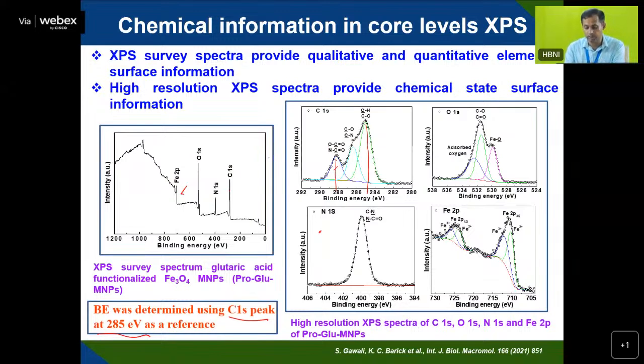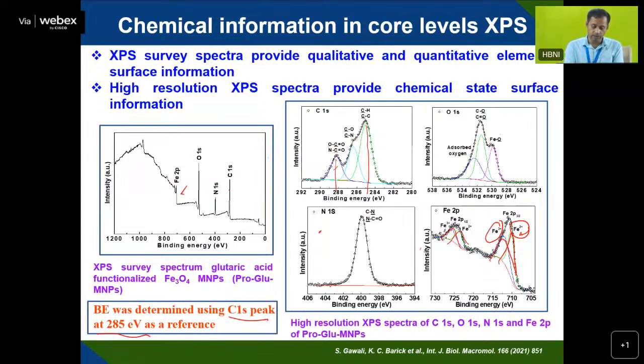Similarly in the oxygen spectra, the Fe-O, that is lattice oxygen of iron oxide, appears at 528 or 529, but the carbon-oxygen or other oxygen is observed at higher binding energy. So you can get all those oxidation states by some further fitting. You can see here this is an Fe 2p spectrum, which was deconvoluted using two peaks. From that deconvolution we can see whether there is an Fe2+ or Fe3+ contribution, or only Fe3+.